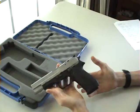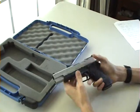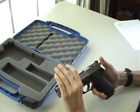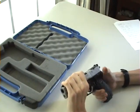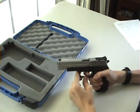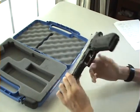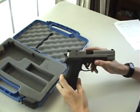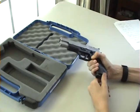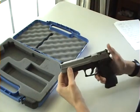The ergonomics on it, it actually feels pretty good. If you have a larger hand, it's a definite for you. I hear lots of people with larger hands saying they love the feel of it. It works for small hands too, although if your hand is really small, there's some aftermarket things you can get for it to make it fit a little better. But yeah, reliability, like all SIGs, is excellent. I have no idea how many thousands of rounds we've gone through and never had one jam. Nope, not one. The only other problems we've had, which are two, have just been us not doing something right.